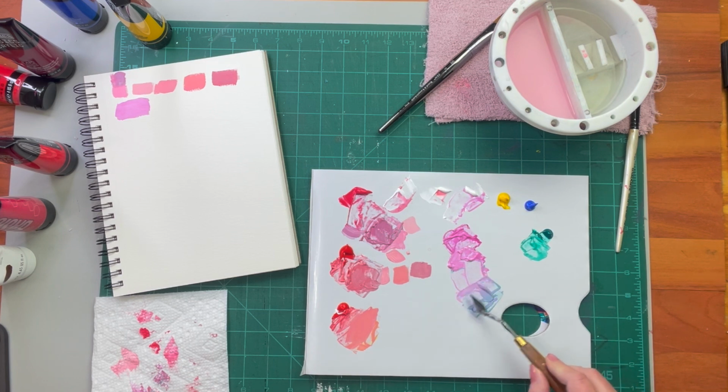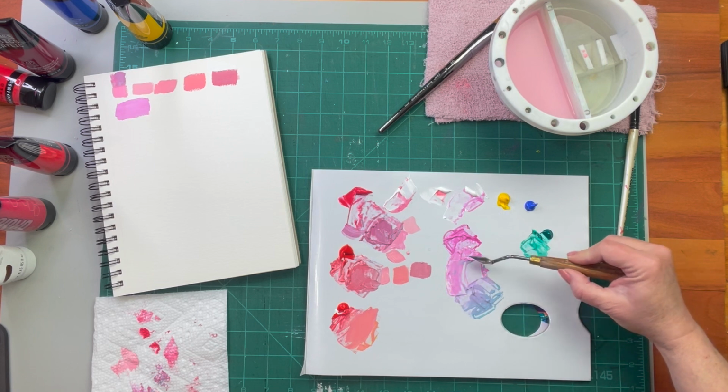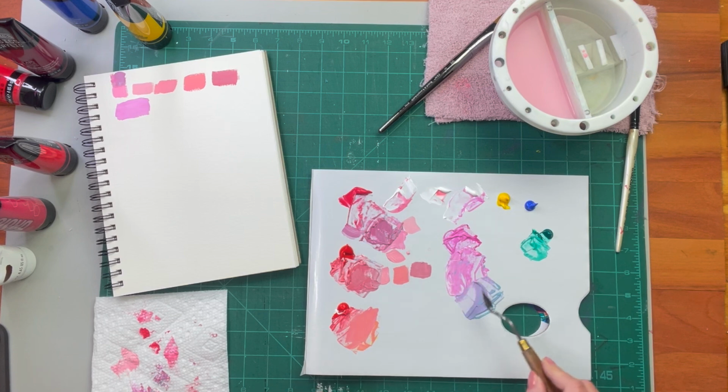And when you're mixing a color to use in a painting and you're not familiar with that color, or you haven't mixed it a lot, mix it on a piece of paper. Mix a small amount on your palette or a piece of paper first to make sure that you get what you want. Because if you mix a big area of paint, you're wasting paint if you're not getting exactly the color you want. This is almost a purpley pink with the magenta. I really like that color too.